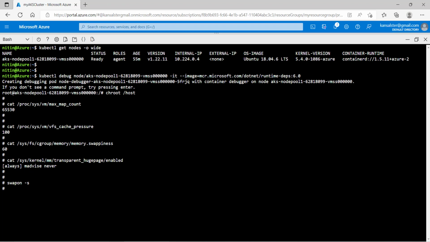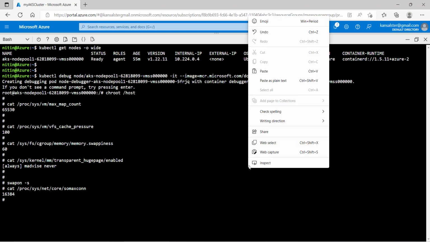Now let's check the sysctl socket and network parameters. The parameter name is somaxconn. This defines the net core socket max connections. Let's hit enter and see the default value. It is currently set to 16384. I will change it to something else.